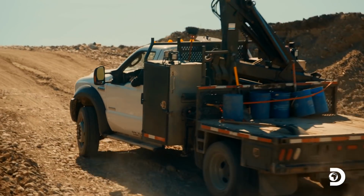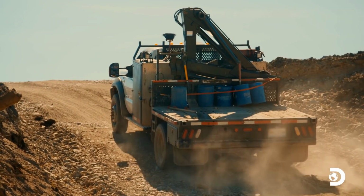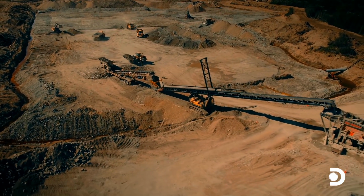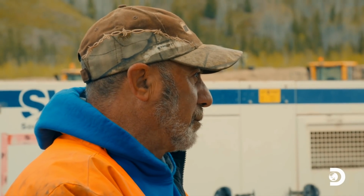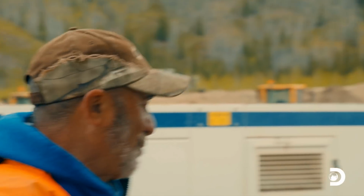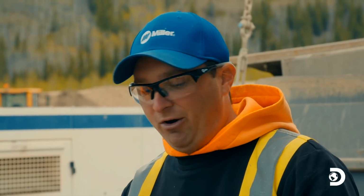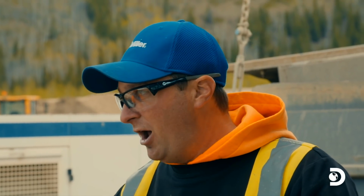Hey, Mitch, you got a copy? Mitch, can you meet me up at the plant, please? There's no real resistance against that pump. It's almost level with the wash plant right now. Normally, water pumps down in a hole, but the plant's up high. The pump has to work a lot harder to get the water up to the wash plant. Right now, it's just ripping water over here.